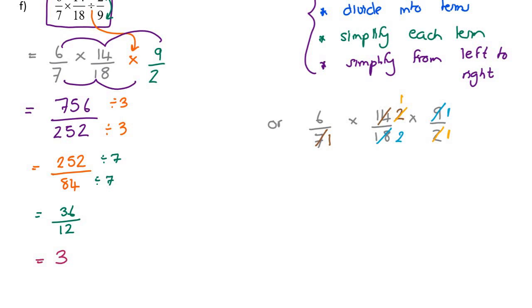If I really wanted to go the whole hog, 2 divided by 2 is 1 and 6 divided by 2 is 3. So I land up with 3 times 1, which is 3, over 1 times 1 times 1, which is 1, and 3 divided by 1 is just 3. So you don't have to keep simplifying and cross-cancelling. You can just cross-cancel a bit, then multiply, but then you must check if you can simplify some more.